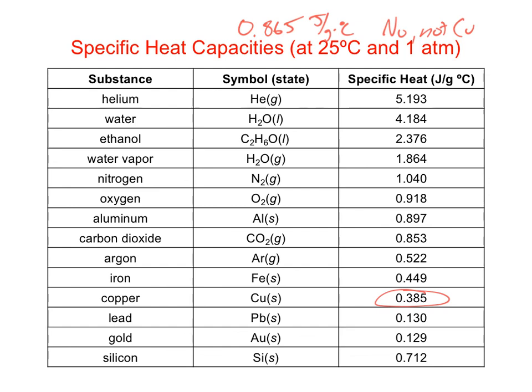Now, the previous question didn't ask this. We might then ask ourselves, well, if it's not copper, do we have a guess on what it could be? And so we would compare to the other heat capacities we have, and based on what we're seeing, I can say, well, it's kind of close to these two. Now, copper and aluminum are certainly different colors, but it's certainly not carbon dioxide. I don't think we're going to get something that's a gas at room temperature confused with copper. So maybe this is aluminum. Maybe it's painted. That's why we couldn't tell based on the color.